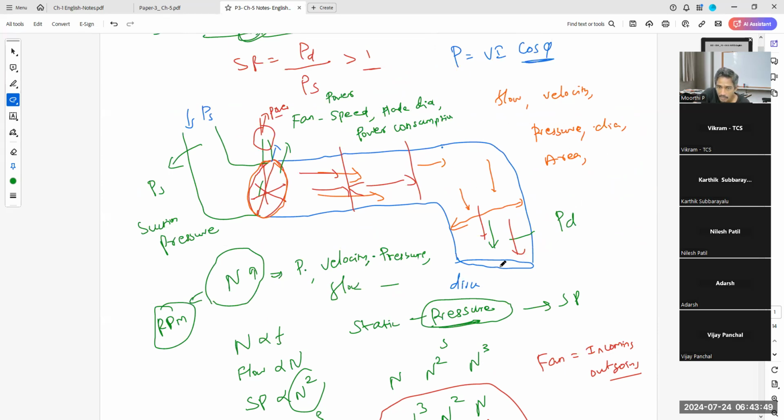Okay, next one is, whenever flow is going, here duct, everything is available. The system resistance, this is the system resistance. Duct, fan, duct. The system resistance is directly proportional to flow square. Very important. 1 mark. System resistance is directly proportional to flow square. You have to understand the basics, so when we are taking the theory, we can easily clear all the doubts.